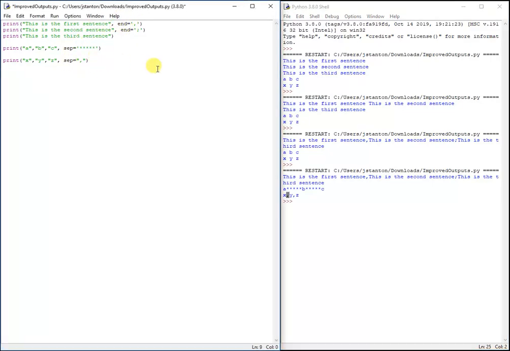But there is one more thing that we can do. What if we want to print something out and we want it to always be sliding over a tab space? Or between these we want a tab space. Well, we can do that. Let's go back and put in another ABC here so we can see two of them next to each other. And let's put in a separator of a tab. So to do that, I can't just hit tab. That doesn't really do what we're looking for.